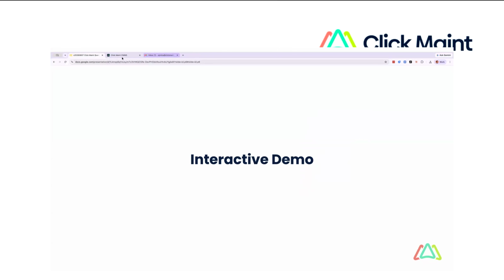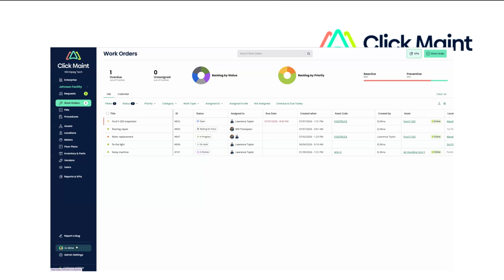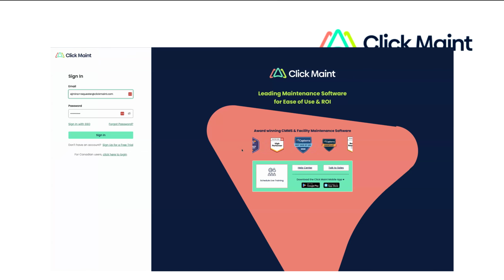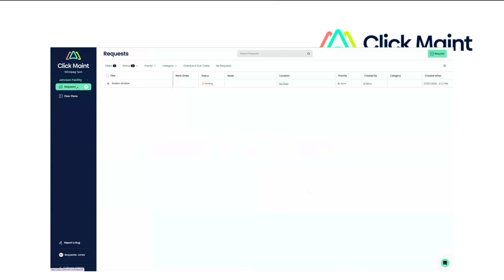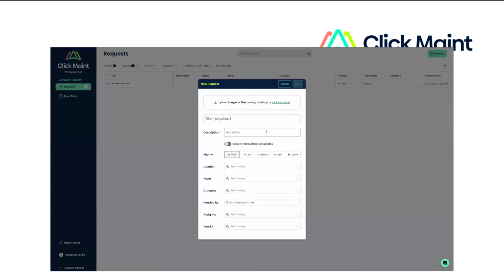I'm just going to switch tabs. Okay. And from the login page, I'm first going to log in as a requester so we can start submitting a request. Go hit the sign in button. And then over here, I'm in the request panel, and I'm going to click on the new request button located in the top right corner. And let's do something simple. Let's do something like the break room fridge isn't cooling.